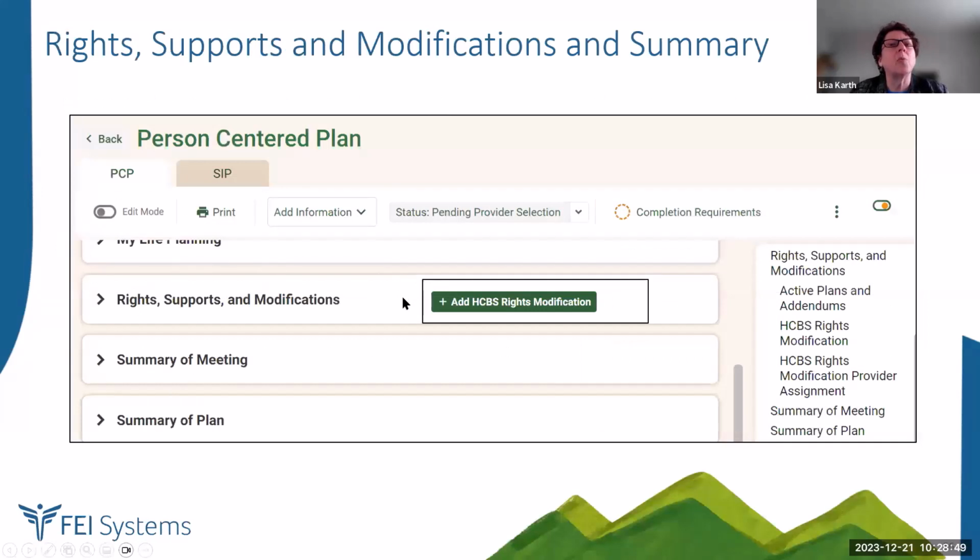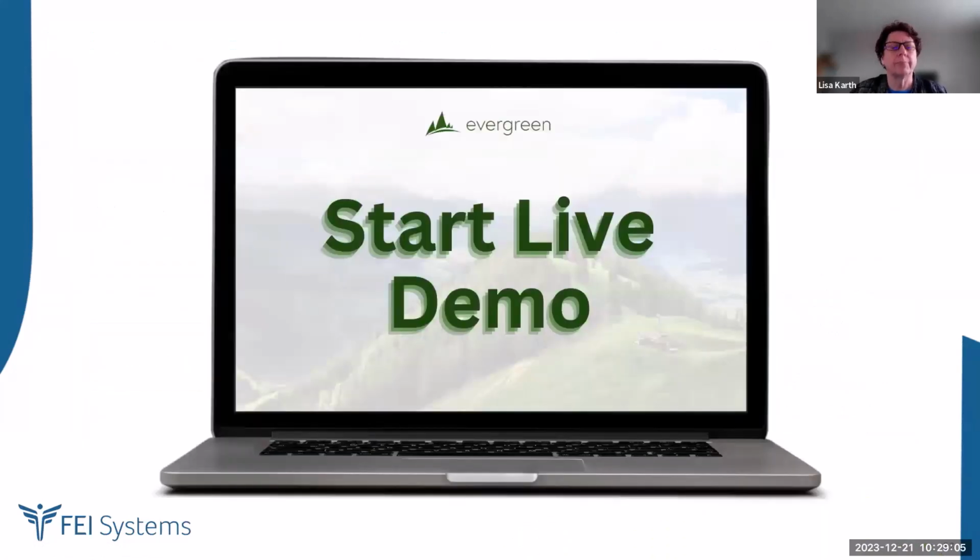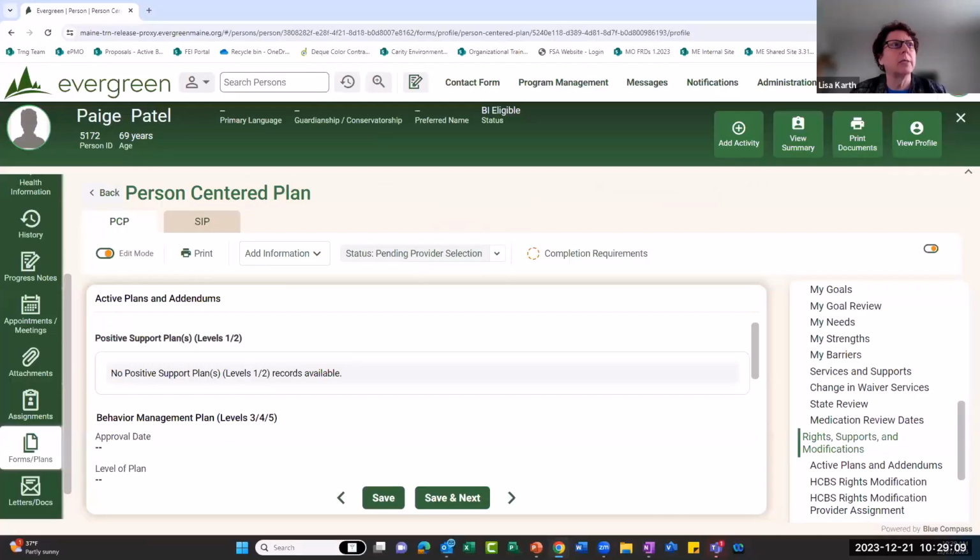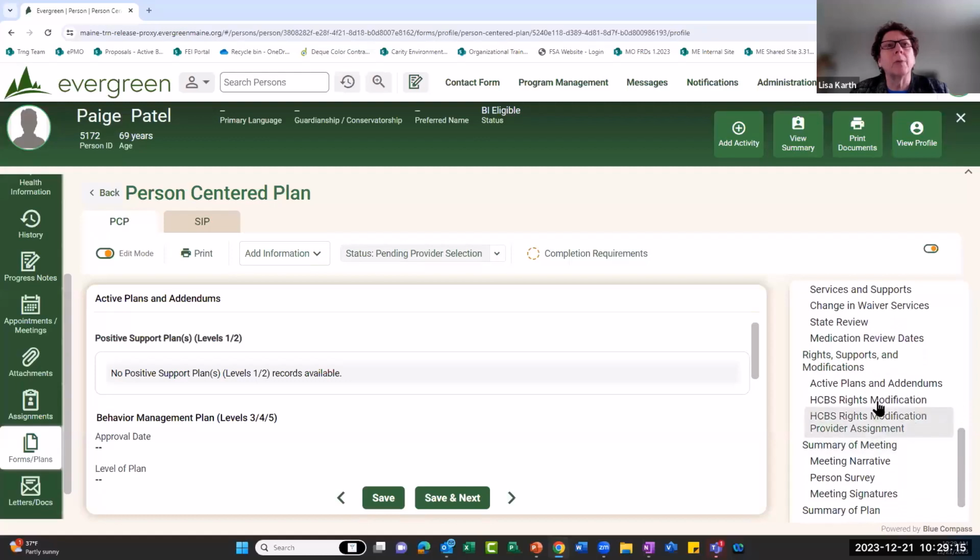Here it is. We are now in the person-centered plan, and under the rights, supports, and modifications, where we're going next, we're going to see an Add HCBS Rights Modification button. So back to Evergreen, we're in our PCP.